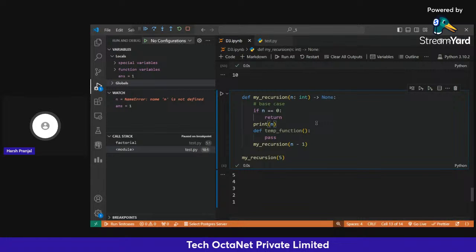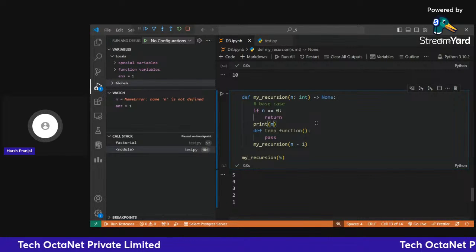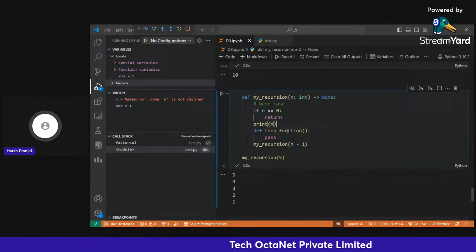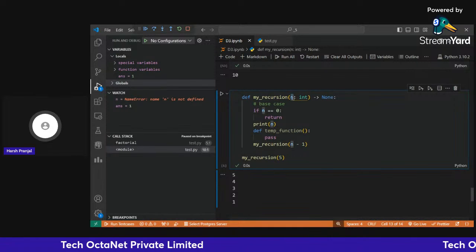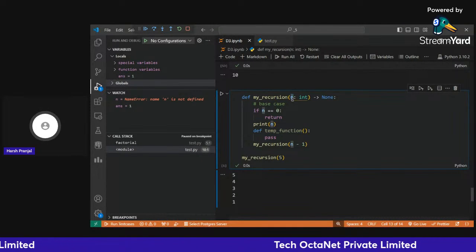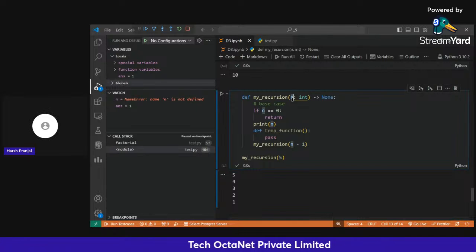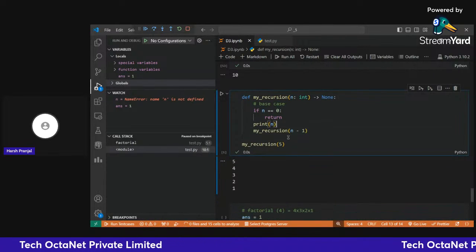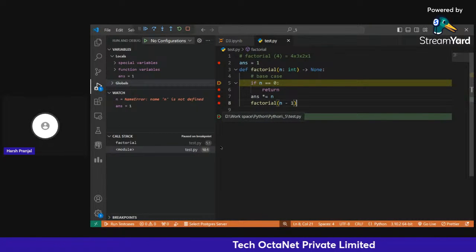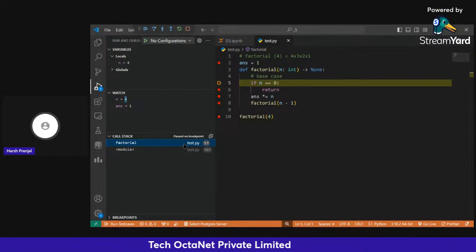So you can describe a variable as a global variable or a local variable; it depends on the scope where that variable is defined and which function you are asking about. If I ask about this recursive function, this n is a local variable. But if I ask about this temporary function, this n is a global variable for that temporary function, right? So global and local depends only on your scope, from which perspective you are asking about that variable.